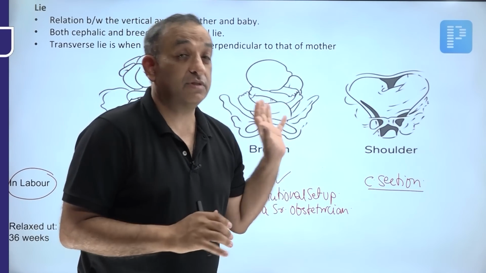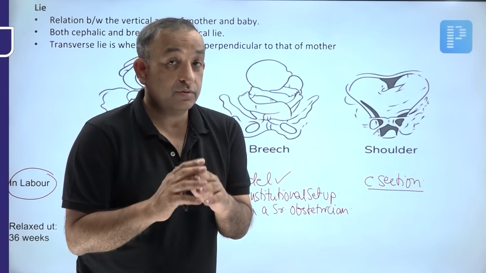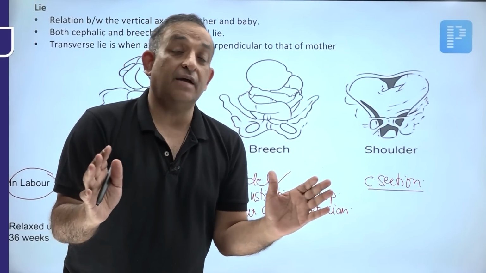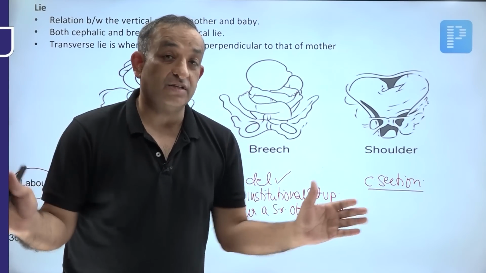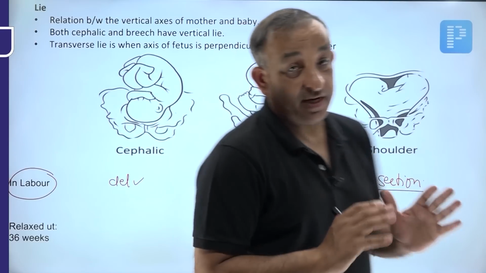MCQ students, these are those simple questions sometimes they ask you, and we get confused: sir, is it in labor or not? Look, the question is very clear in the exams. If the patient is in labor and is in transverse lie, don't do any stunts, go ahead and do a cesarean section. All right, I have repeated this thrice already.